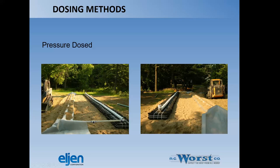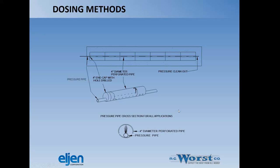At the end of the laterals, you want some way to possibly clean or snake those laterals out, even maybe pressure jet. We like to use PVC conduit sweeps because they're a nice wide sweep. I'm not exactly sure what they used here, but they used a couple of what look to be 45s on the 4-inch, and then brought the pressure pipe up in through it. Not a bad way necessarily to do that.